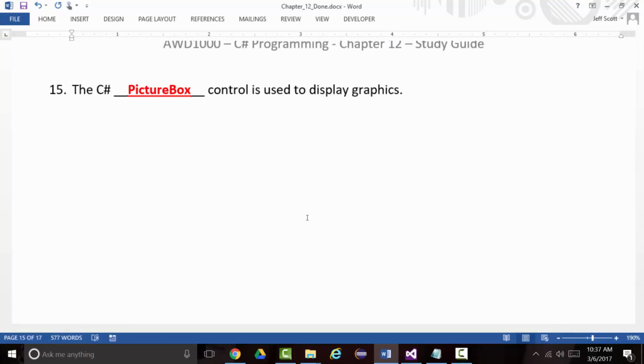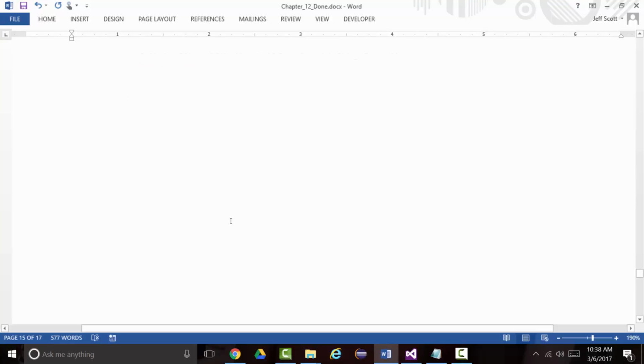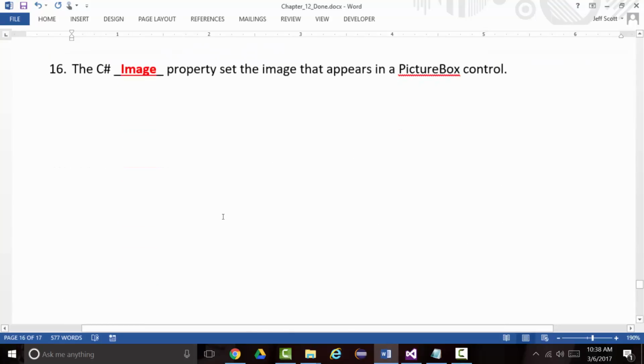You saw that in action just a little bit ago. Number 16, the image property sets the image in the control.